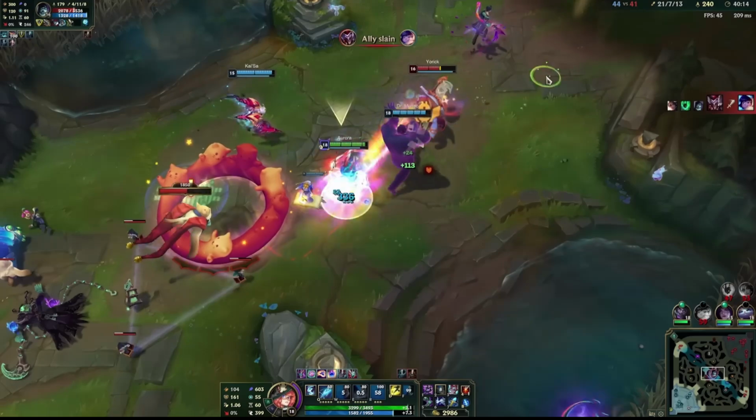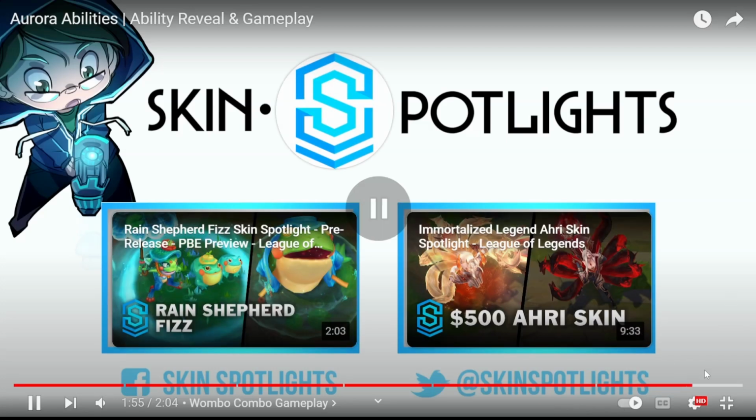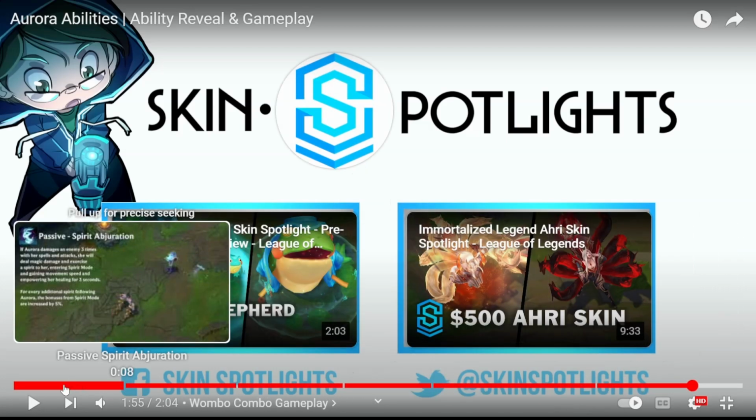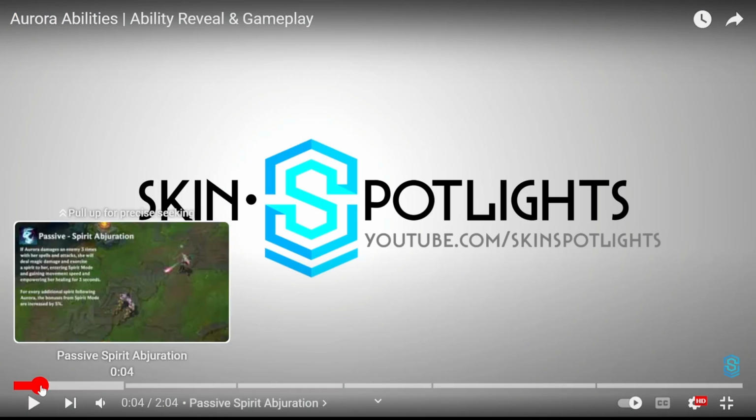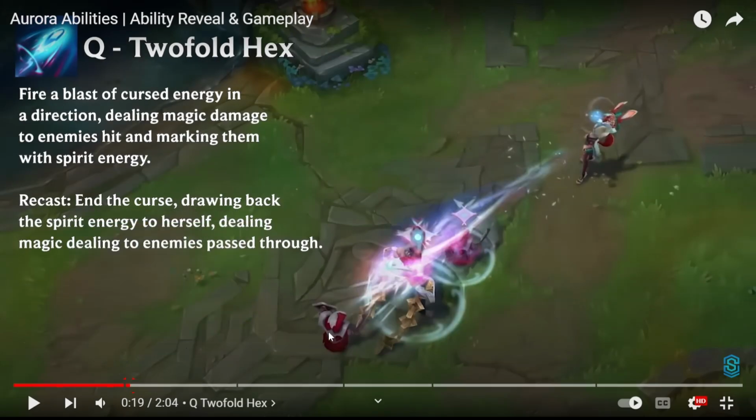You know, as an ADC main, this is gonna suck. It already sucked before, but I feel like it's gonna suck now even more. Wait, let me read this passive again. So, damages an enemy 3 times with her spells and attacks, she will deal magic damage and exercise a spirit to her. Cool, cool, cool. Entering spirit mode, gaining movement speed and empowering her healing. What does she heal off of? None of these things in here said anything about healing.